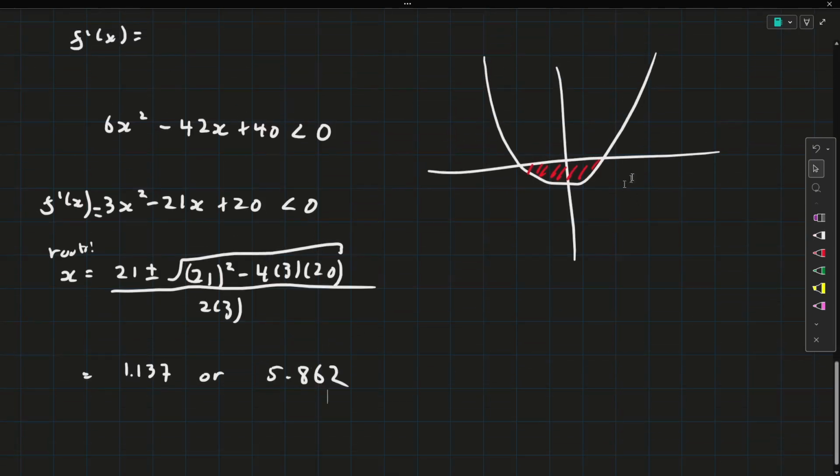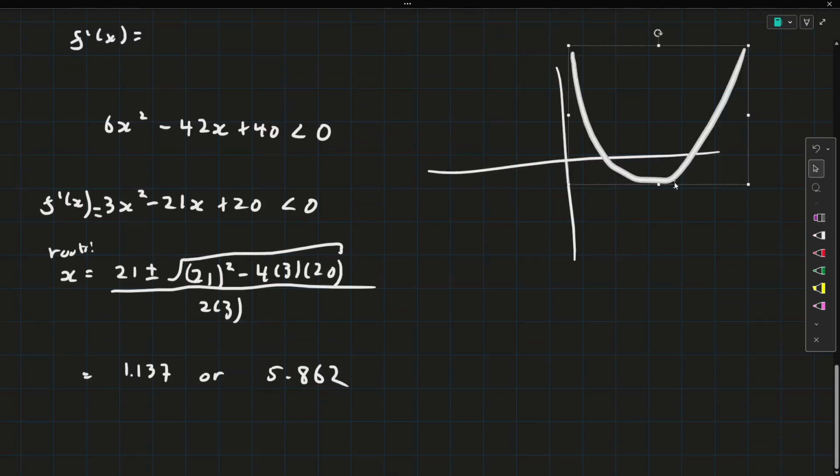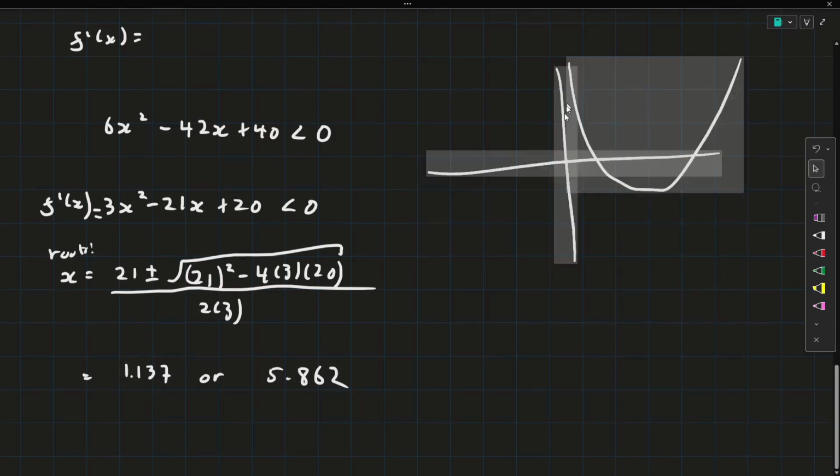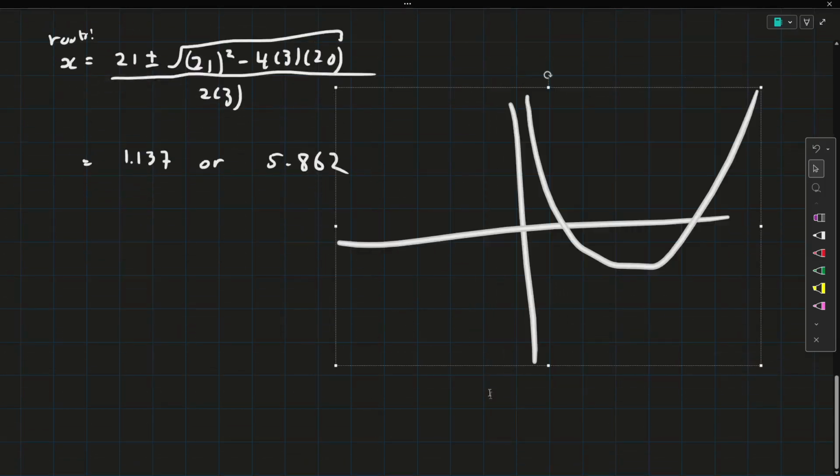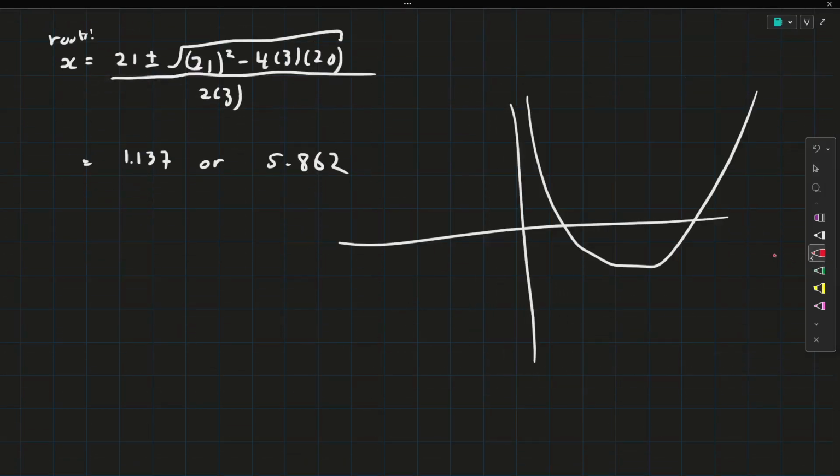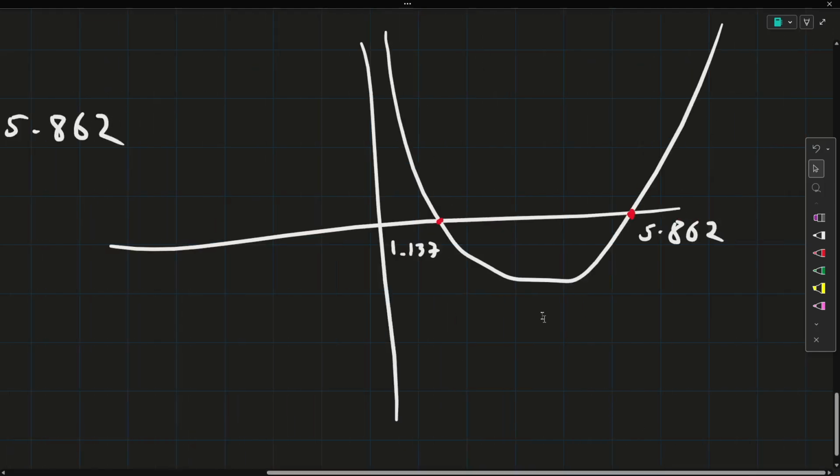5.862. So in reality, our diagram's a little wrong because they're both positive. It probably looks a little more like that. The reason I've written 3 decimals here is because you have to be a little careful. Now, I don't know if they'd actually make you look into this level of detail. In this example, you round it and it ends up being fine, but just to be very rigorous about it. If we look at these 2 points, this is 1.137, and here we have 5.862. So if we round the 1.137 to 1.14, that's going to be like here, and here it's still negative, so that's good. And when we round this down, it's going to be like here, and that's still negative, so that's good.